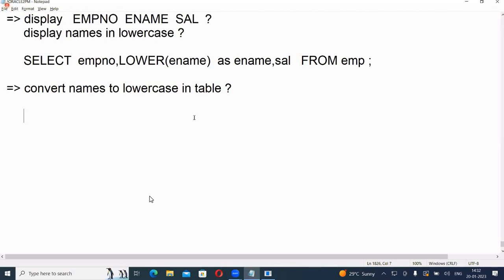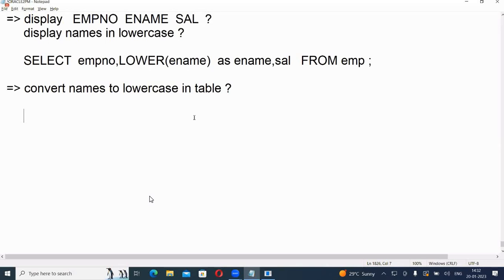Every point you have to listen carefully. These are not subjects where you just come, sit, listen and go. Now understand the commit. What for commit? If you make any changes and want to save the changes, then commit comes into the picture.